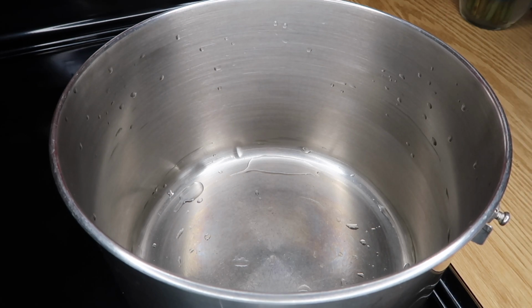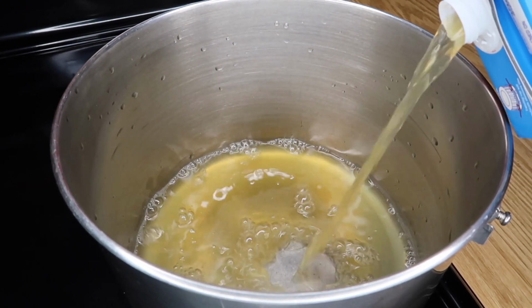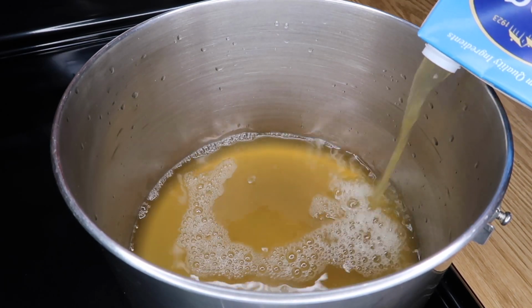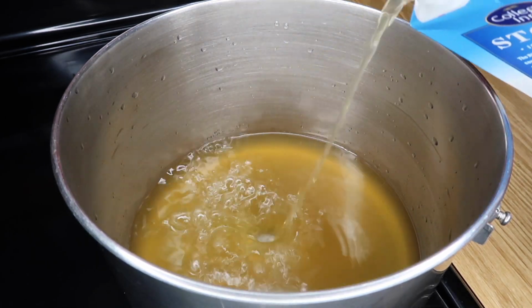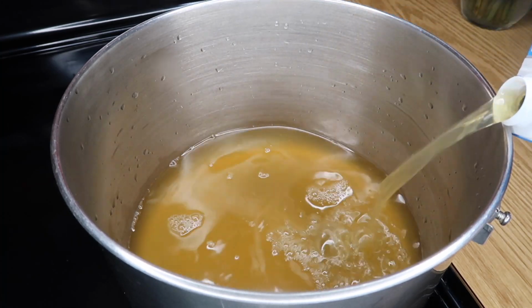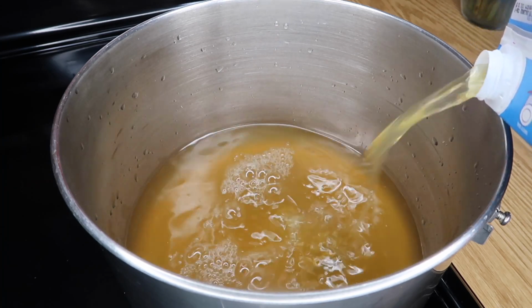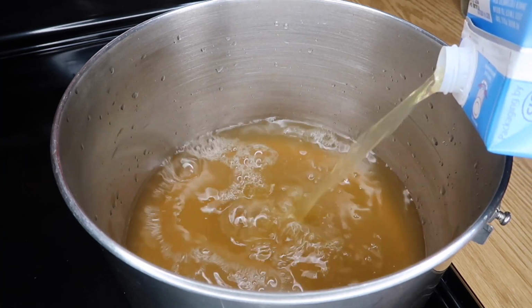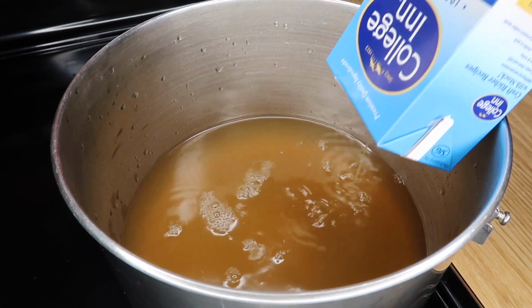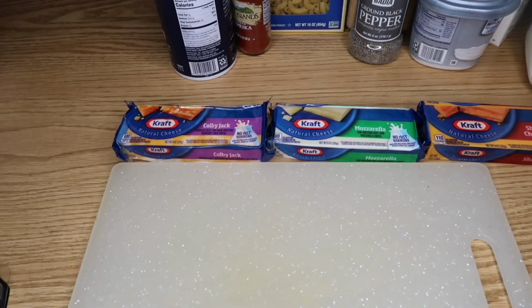Now I will pour chicken stock into the pan. Turn your heat to high. Now I will grate my cheese.